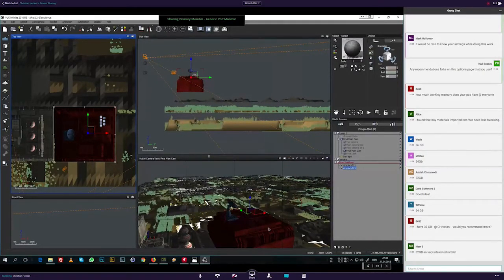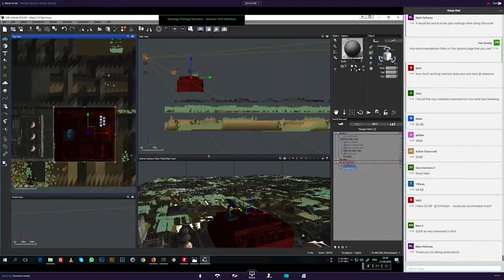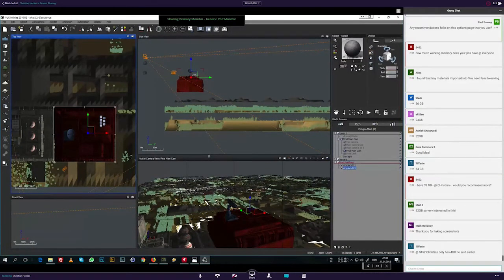But when you want to go with very high polygon heavy objects, it's definitely not bad to have more. Or especially when you work with photometric scanned objects. That means objects that are created from photographs.